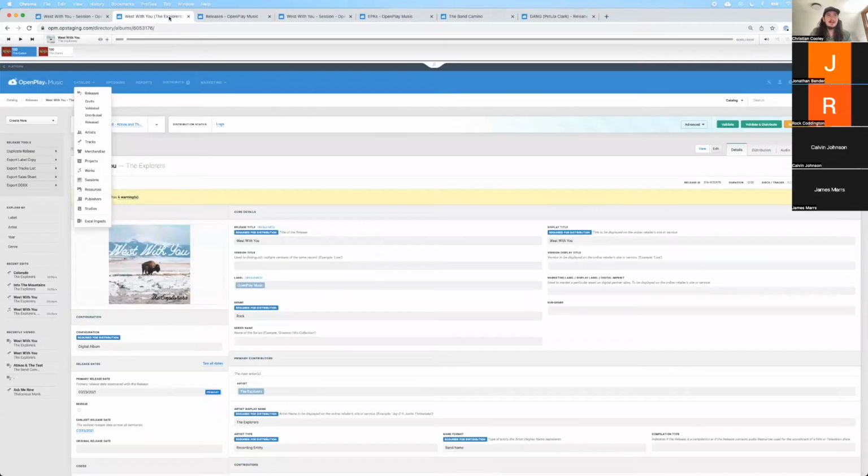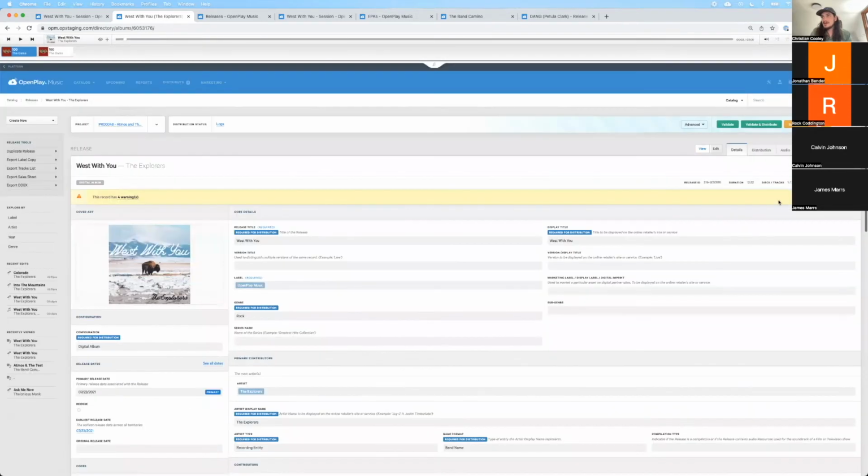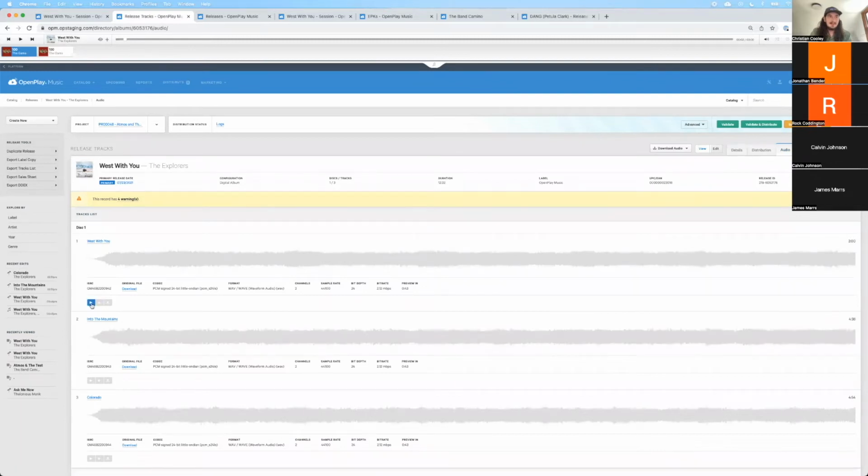We can go into the release like I showed earlier and play that. We can also go into any track or any audio tab in OpenPlay and click play right here as well. So if you need to hear a song that is in your OpenPlay tenant, then you can always play it. Now, the next part is you can click this plus and go add to playlist. So let's say I wanted to add this to this playlist. I just click the plus and now, hey, look, it showed up here. So I can do that for each of these individually.